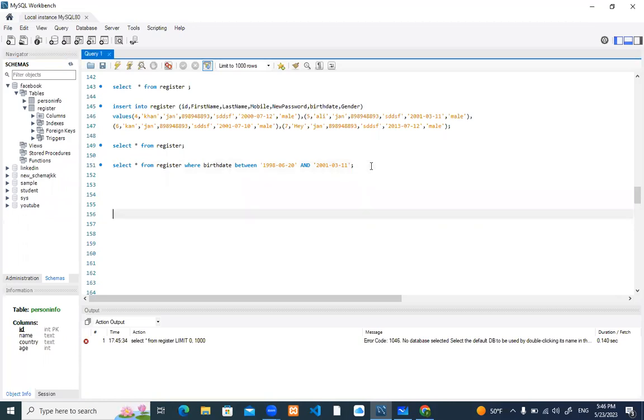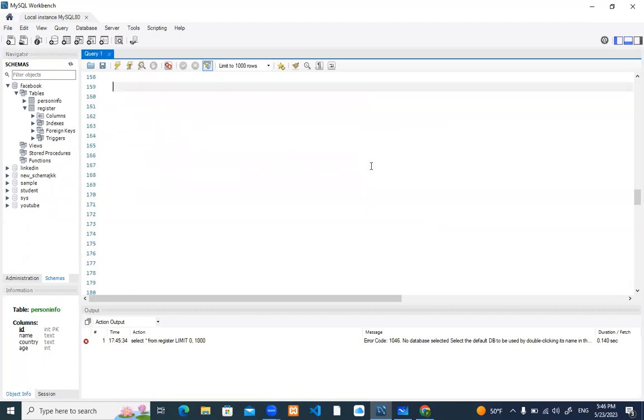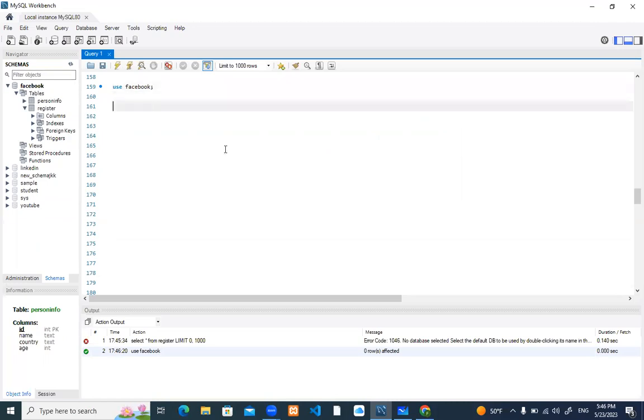Because we started MySQL fresh, now we have to select the database: use Facebook. If you run it, you can see that Facebook got a bold color. Now, let's run the command select star from register.